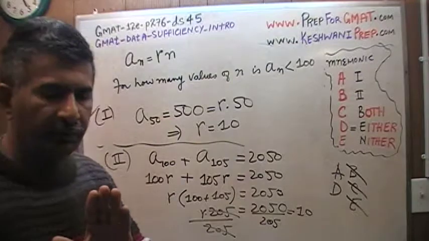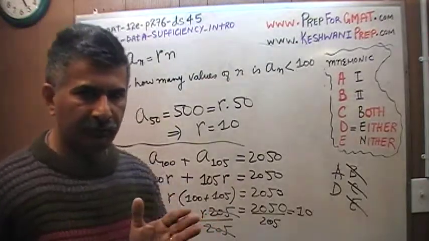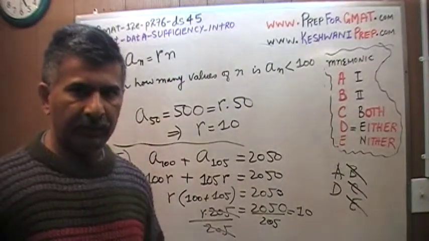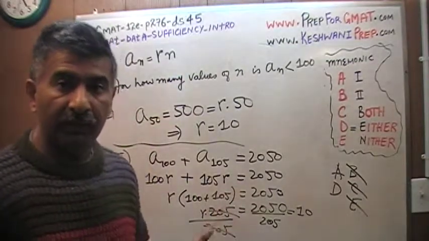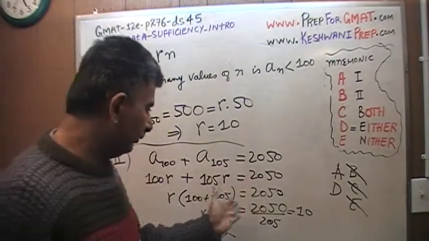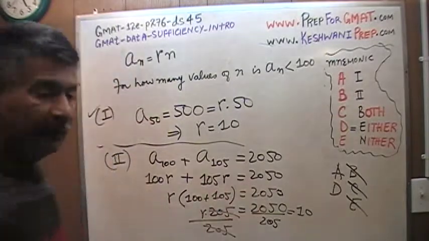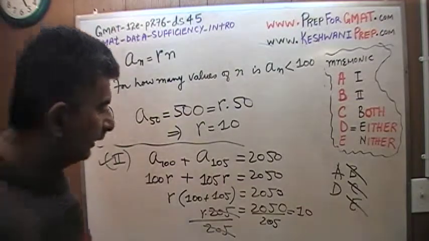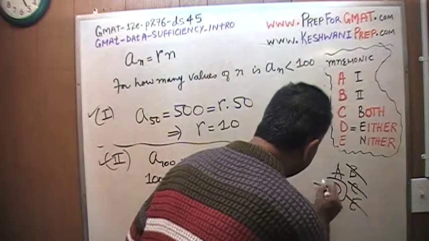You should do these questions in two ways. First, do it untimed and learn all the math that is required, because this same exact question could very well appear in a multiple choice question. And it's not actually complicated math. So as you can see, R equals 10. So the second statement by itself is also sufficient. That tells us that the correct answer is D.